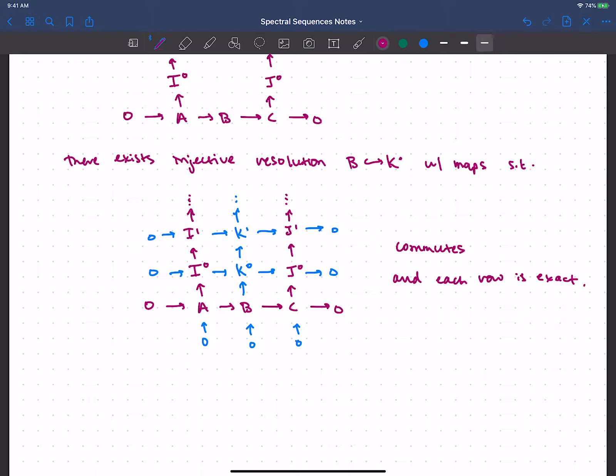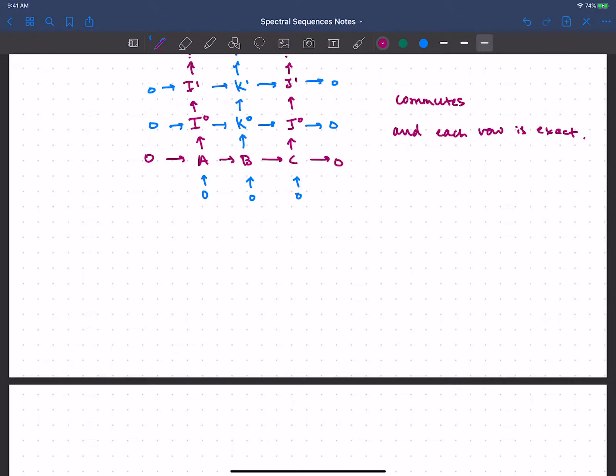So that's a particularly nice injective resolution of B, and it's called the horseshoe because we've filled in this horseshoe here, and it's not so hard to prove, it's just kind of a tedious diagram chase and whatnot, and figuring out what you should define these K's to be. So let me just say, if you want more details, see Weibel. Though actually, I think Weibel writes out the projective version of this. There's a projective version of the horseshoe lemma, so maybe look at Orlick's thesis.